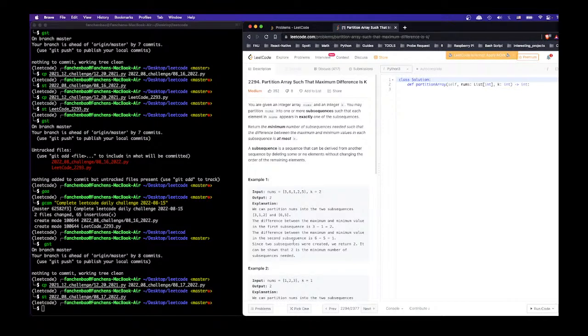So minimum is 1, right? We have minimum is 1. Maximum is the length. So for the first one, maximum is 5. And I'm trying to think about binary search. So what if we just say in the middle, right? 1 plus 5 divided by 2 is 3. So let's divide it by 3 and then see the minimum we can get. If the minimum is smaller than 2, then we can keep going, right? So basically we say we want to divide this into 3 portions. And what do we get?